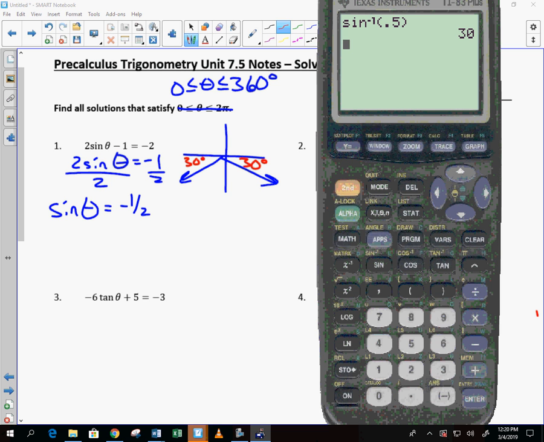That leads us to the solution, because 30 is not in the third or fourth quadrant. But a 30-degree angle in the third quadrant, what does that make that angle? 210 degrees. I took 30 and added it to 180. And then 360 minus 30 would give me 330 degrees. So notice if I take 2 times the sine of 210 degrees and subtract 1 from it, I get negative 2. And if you typed in the same thing, but instead of 210 you put 330, you get negative 2 as well.